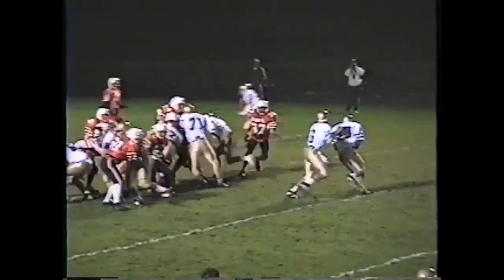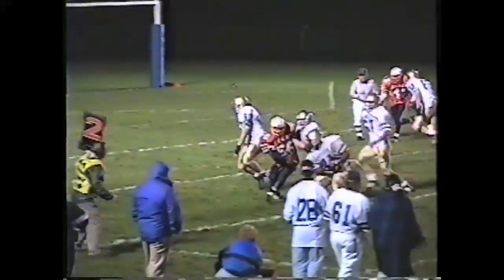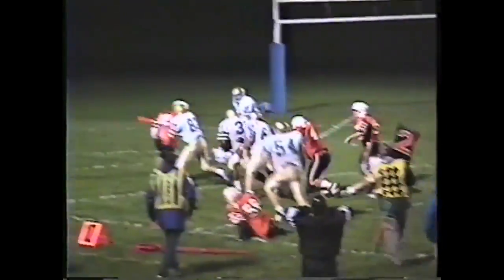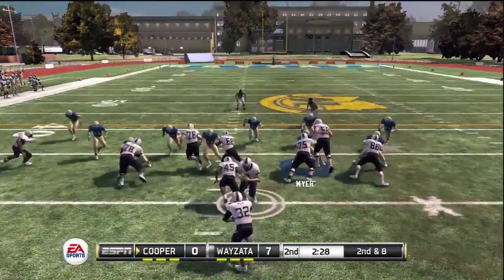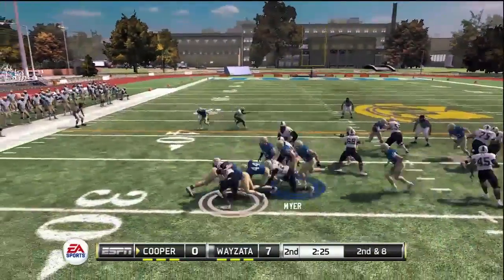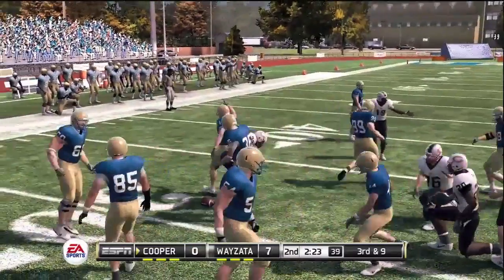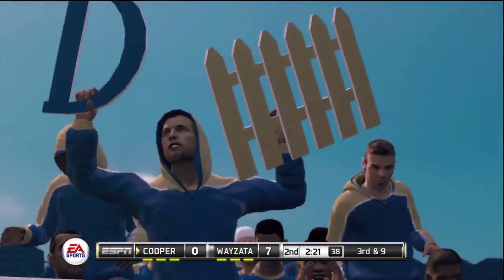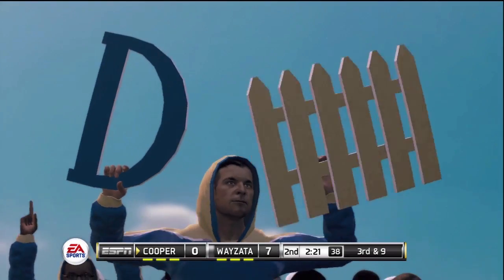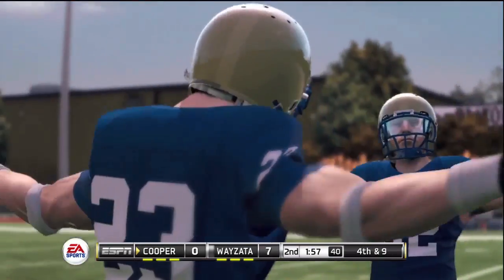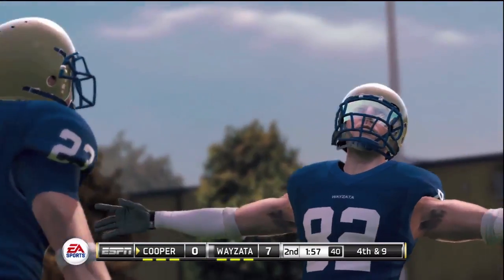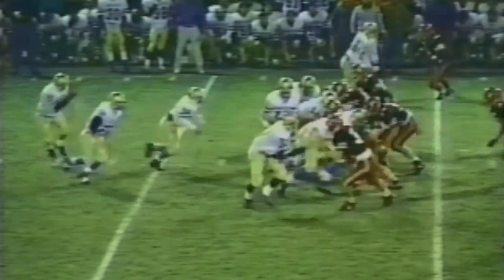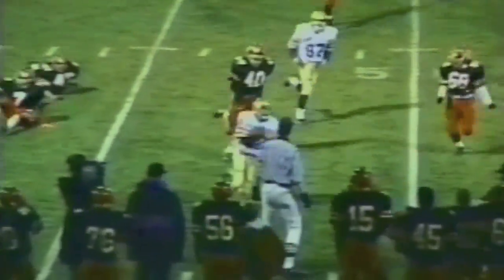Here you see footage both in virtual in the game and in real life. Wayzata taking on Cooper, another high school in our division, and you see it played out just as it was in real life. You can play it again all these years later. So the cool thing about this is not only can you create a team, but you can go and download anyone else's created team. So I bet you, if you hop online and take a look, you have a good chance of seeing your high school possibly already created in the game, or high schools in your area.